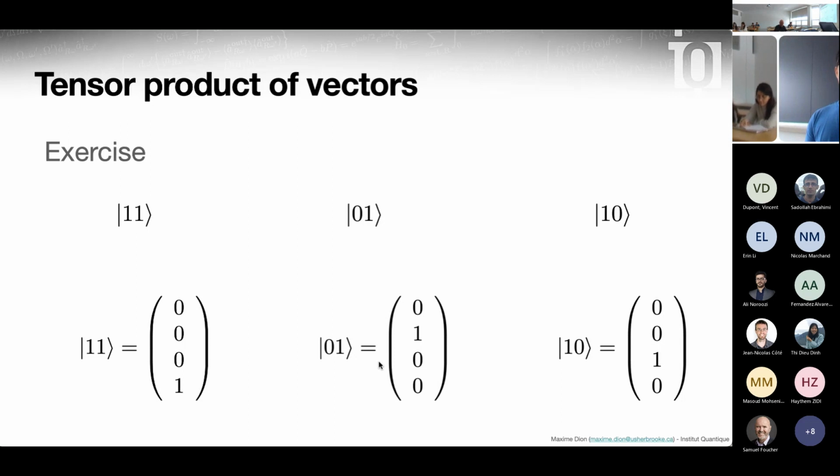So it can get complicated if you're only doing zeros and ones. But what you should obtain at the end for the 1, 1 is a 1 on the last coordinate only, right? And again, you just write down the formulas for the tensor product. You can do it as homework, just to remember that you can do this if you look at the formulas on the presentation. Okay, so that's what happens with multiple qubits.